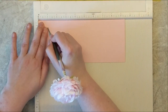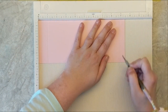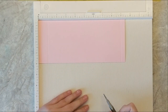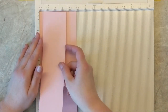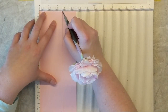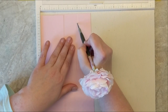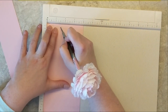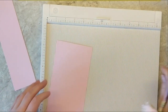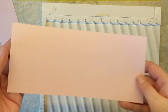We're going to take the piece that measures nine and a half inches by four, and we're going to score across the nine and a half inch side — score at one inch and then at nine inches. Then turn the cardstock so the one inch scored mark is at the top of your scoreboard. Score the two and a half inch mark just down to that first score line. Then turn the cardstock around to the other end and score at one and a half inches. That score mark will line up with the other score mark on the other side because we're going to trim these parts away.